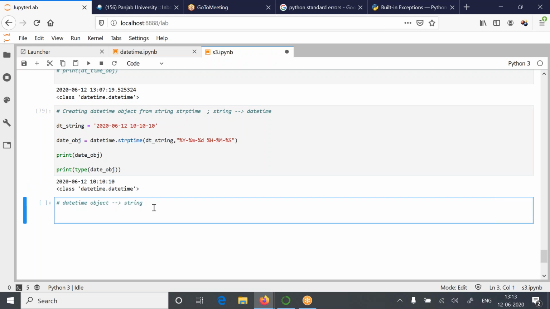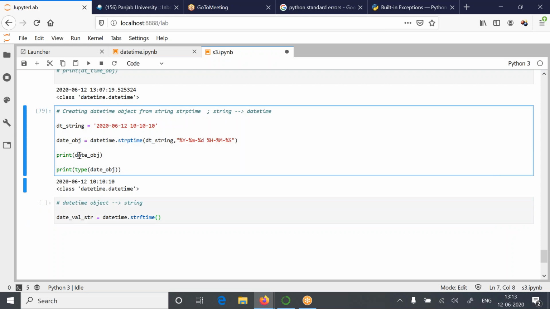So how we can demonstrate that? Let's say date value, but which is in string format, is equal to datetime dot string format time. Earlier we used string parse time. Now we are using string format time, and what we will pass is this date object that we have obtained previously.